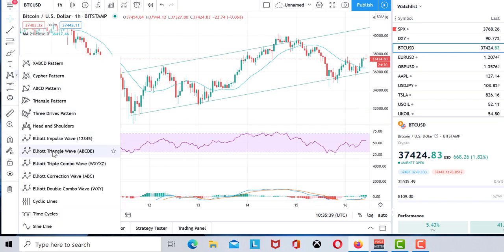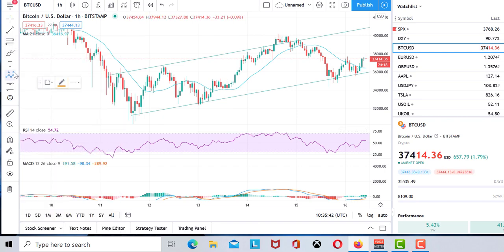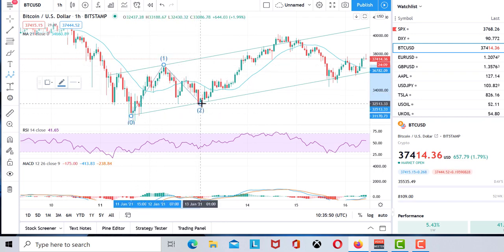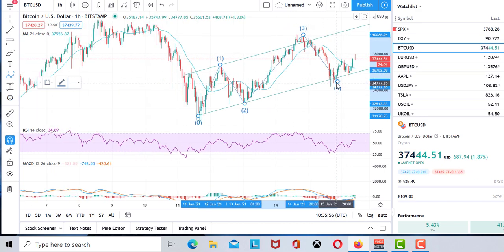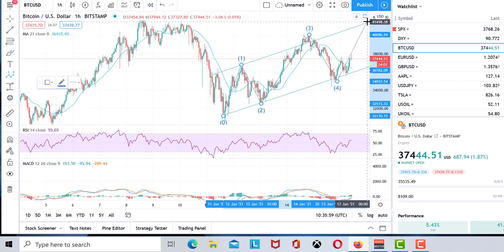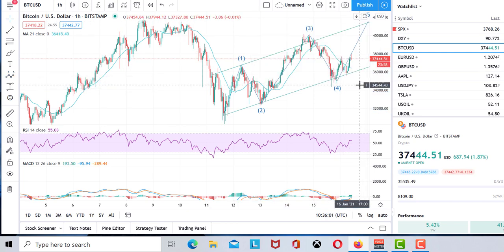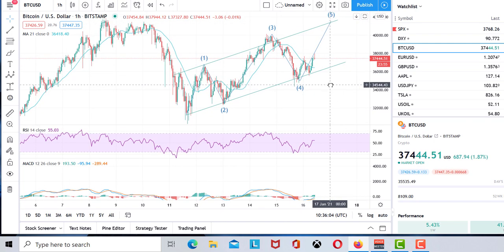We can go here and take the Elliott wave tool. Now this is the ABC, the 1, 2, 3, 4, 5. So this was the bottom. Then we can draw a 1 here, 2 here, 3 here, a 4 here, and a potential 5 here, which we don't know yet where it might go. So this is also a way to understand if the market is going in this direction. If this is really an Elliott wave, then the next time we touch the channel here, we will probably break it and go above.